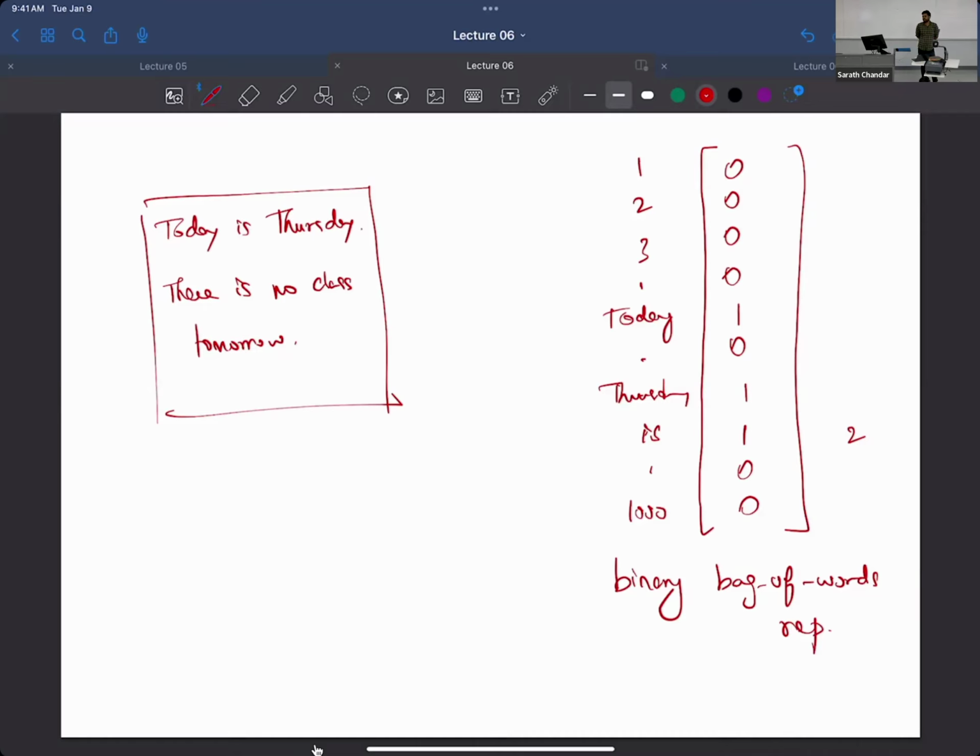Well, a simple heuristic that you will often find people doing is just to ignore that word. So if you see a word that is not in your vocabulary, you just ignore it, then you are still with a thousand dimensional representation. Okay, it's not ideal, but it's fine in most situations. Is that clear? Any other question?